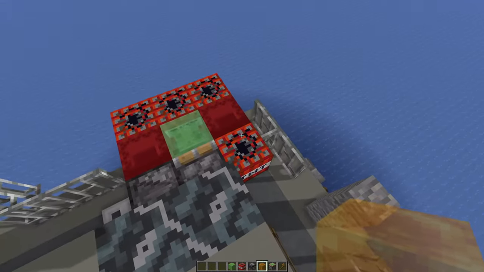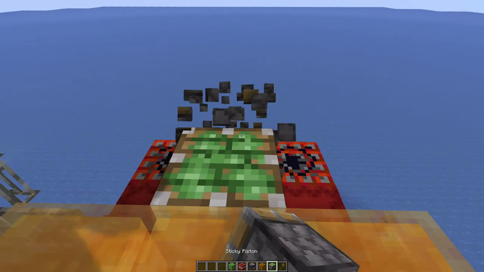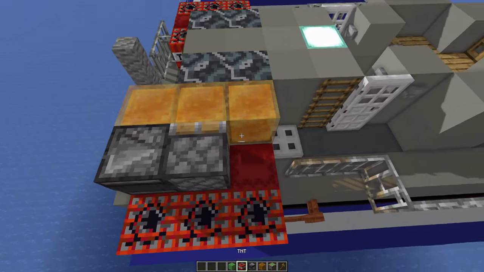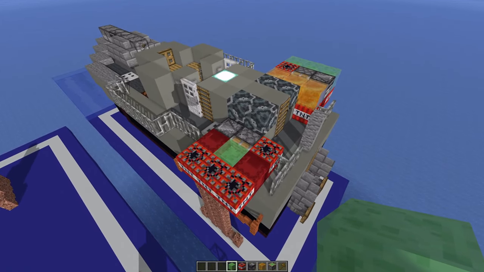So, for our rockets, we have some honey blocks here on the side of the wall. Then we have a sticky piston facing towards the honey blocks. Then an observer on the side, TNT on this side, and a lot of slime blocks in the front. Same again for the side of the boat.